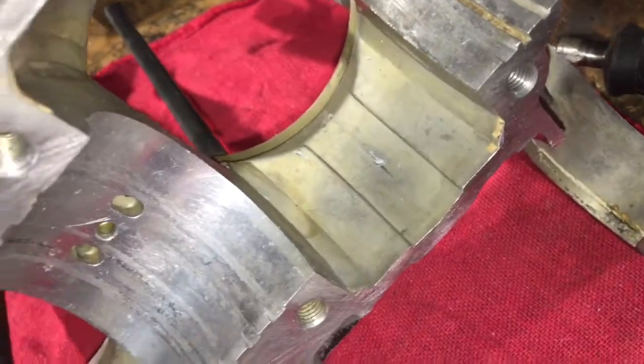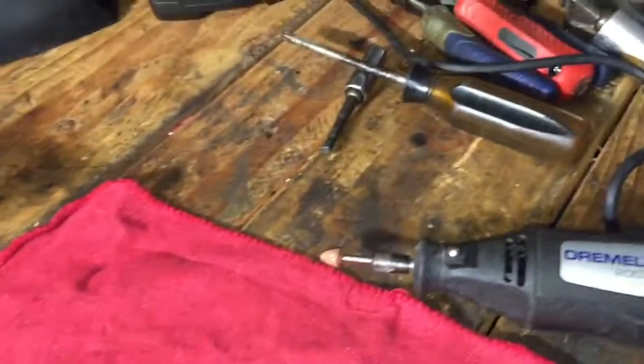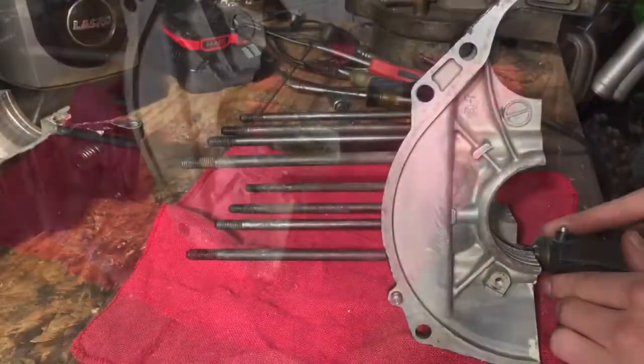Alright, so this has a little bit of rough spots that I'm just gonna touch up, just so they're smooth. As you can see, it's pretty bad. Also right there, but yeah, I'm just gonna touch them up with the Dremel, and they should be good. So that's what I'm gonna do.